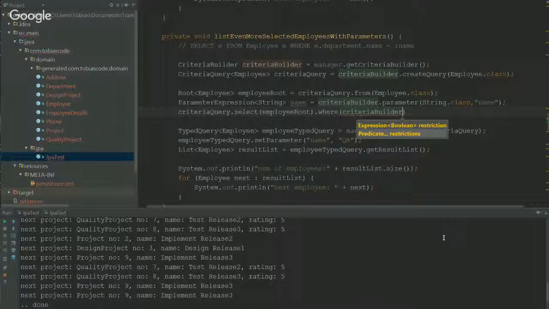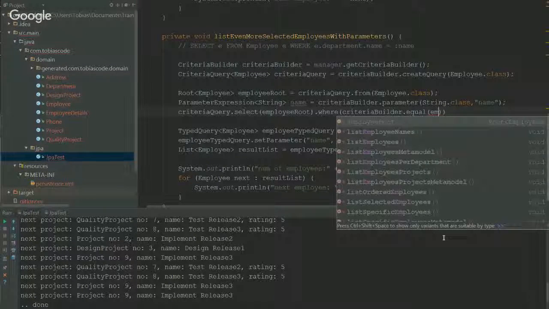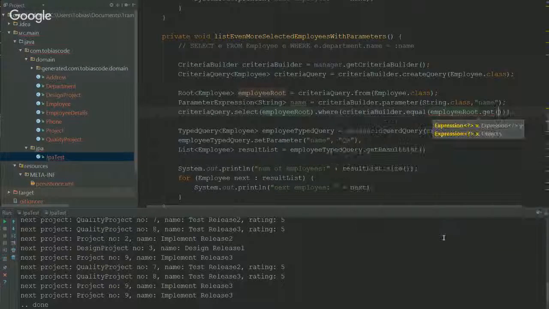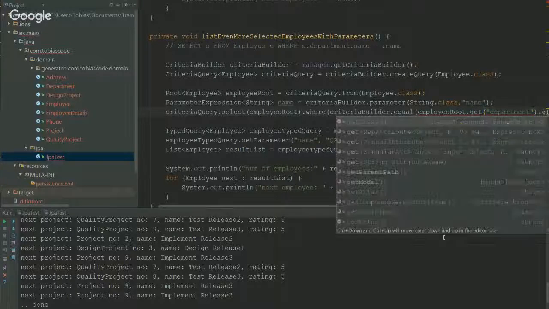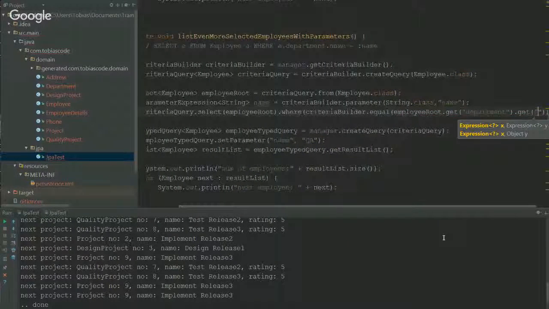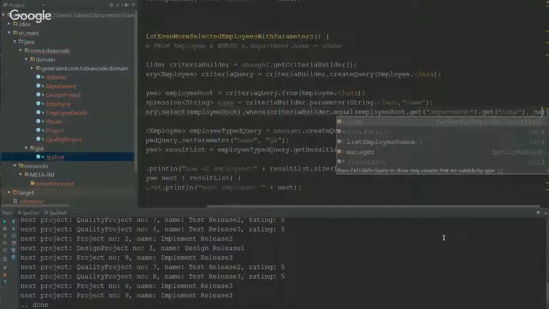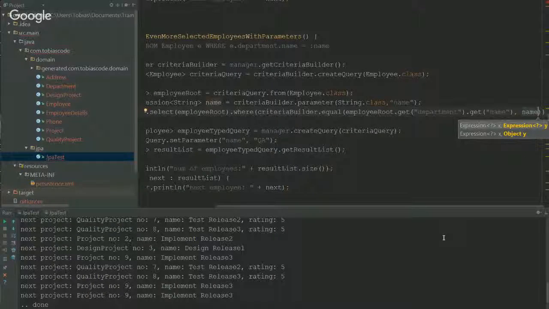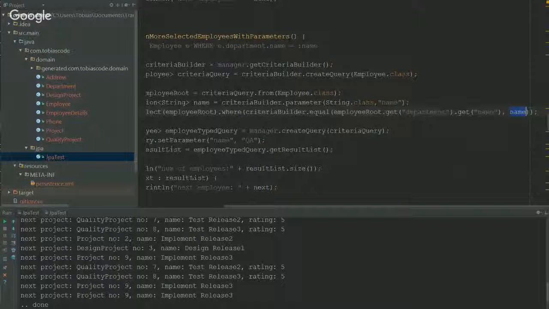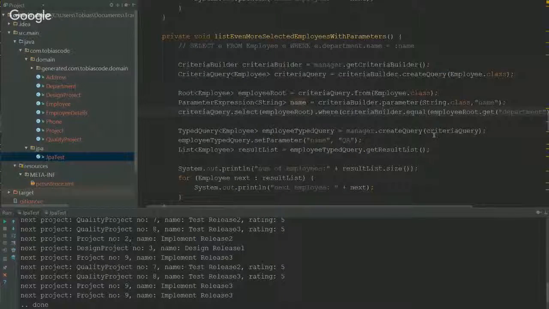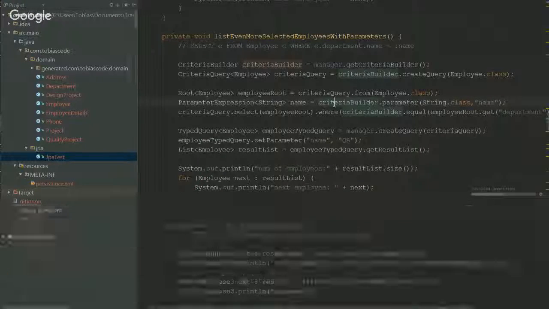Criteria builder dot equals, get our path, so it's employee root dot get department dot get name must be equal to, and here we just pass in our parameter like so. Previously we would have put the actual string in there. Now we just pass our parameter type in there. We set our parameter. That's going to do all that for us. So if we actually go and run all these queries, they should just work.